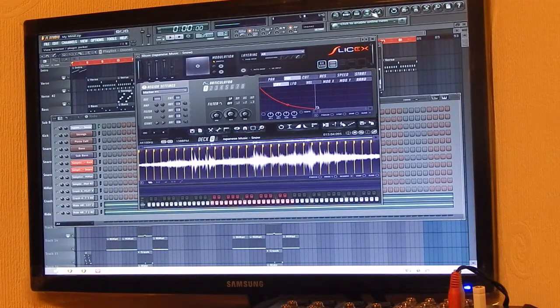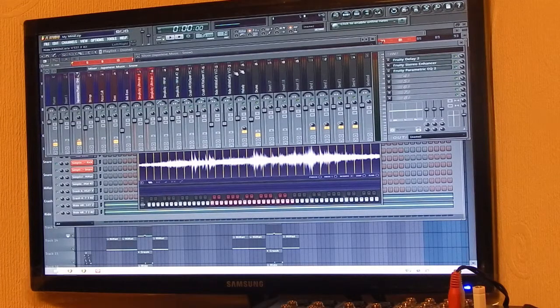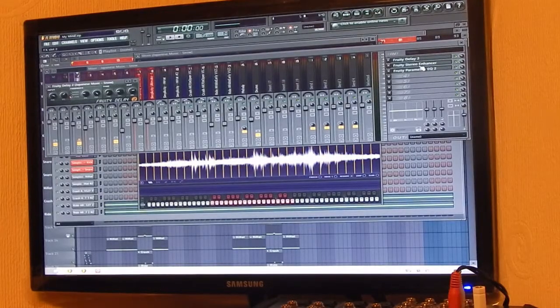Once the melody was created, I added it to the mixer and then started adding some effects to it. I added Fruity Delay 2, Stereo Enhancer and Parametric EQ 2. Now, Delay 2 was used to widen the sound of the actual sample so it sounded a little bit more clearer. The Stereo Enhancer was to make the sound thicker and bigger so that it sounded a little bit more broader and it filled the speakers up a little bit more. And then I used Parametric EQ 2 to get rid of any unwanted noise. There was quite a white noise sound I wasn't really keen on, so I got rid of that.